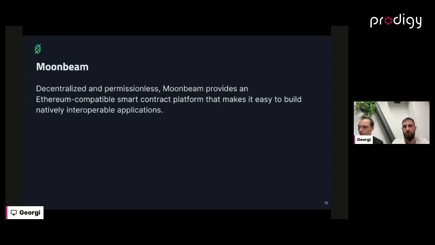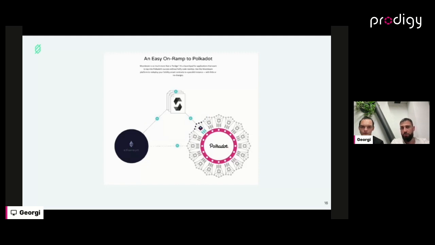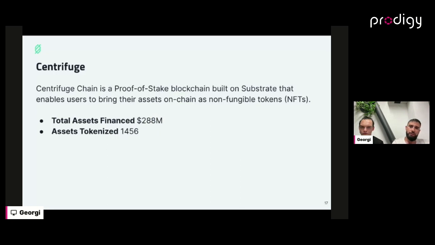So as George mentioned, here we can imagine that this network is using the EVM and eventually the smart contract pallet in order to provide this native interoperability between Ethereum and Polkadot. So you can imagine that you can take a protocol which is built for the Ethereum network, and you can deploy it on this parachain, and it should work the same way because there is this EVM compatibility and interoperability.